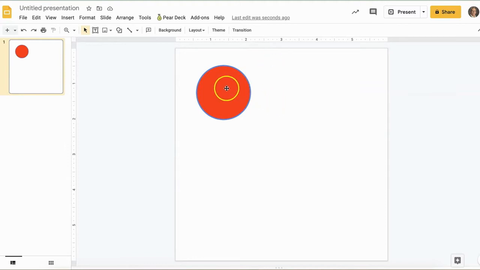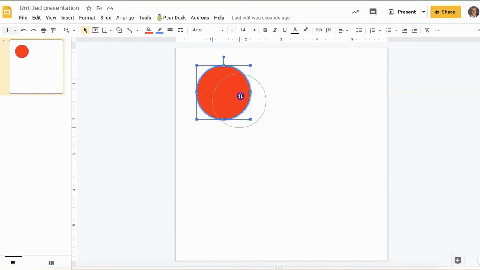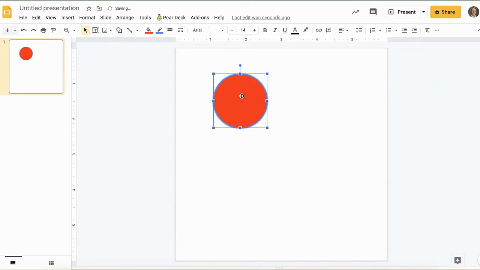I also want to talk about how we would position that on our canvas. If you've worked doing Bitmoji classrooms or Google Slides or any other sort of formatting option with graphics, you're probably familiar with the fact that as you move things, red lines pop up all the time, just all over the place. Those red lines are markers that let you know where you are on the canvas. For example, this red line lets me know that the edge of my circle is touching the very center of my canvas from left to right.